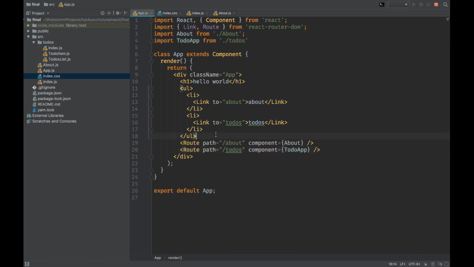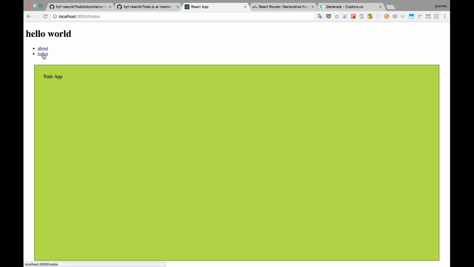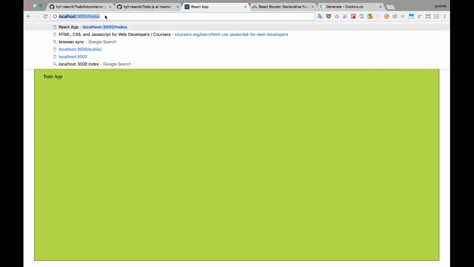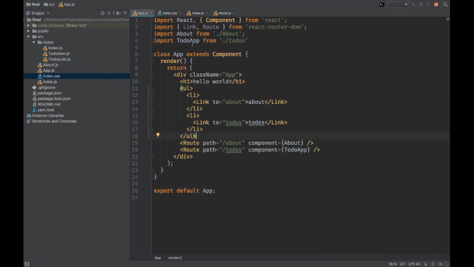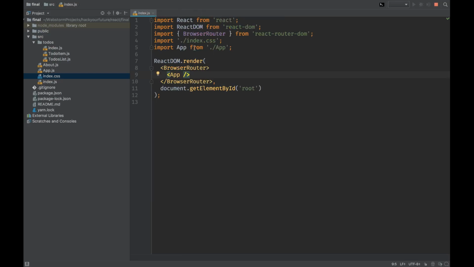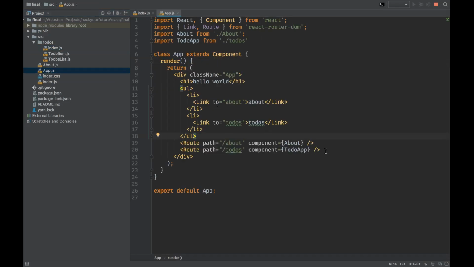So this is routing, but let's say also inside this, for example, I'm in about, I'm in to-dos. Let's say inside to-dos, I also want to route. If it's to-dos slash to-do ID, like slash 5 or slash something, so something after to-dos, I want to render just one to-do. If it's slash to-dos, I want to render the whole list. Where can I do that? I can do it here.